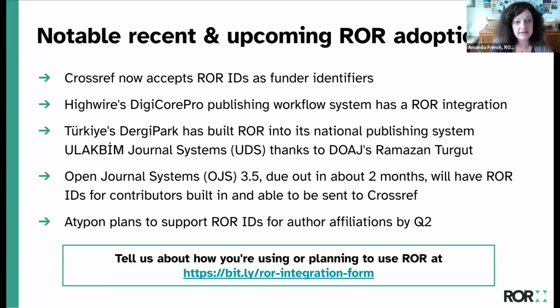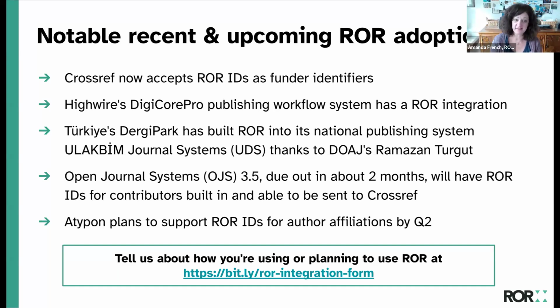Highwire Press, which is quite a large provider of publishing systems and solutions, as well as a publisher in its own right, has a tool called DigitCore Pro, which I only learned at the annual meeting does have a ROR integration. They have other tools. They have a DigitEdit XML editing tool that enables ROR. So I've got a request out to learn more about that integration. I'm hoping we can get Tony Alvis from Highwire to tell us more about what that is and how it works. But I'm excited about that.